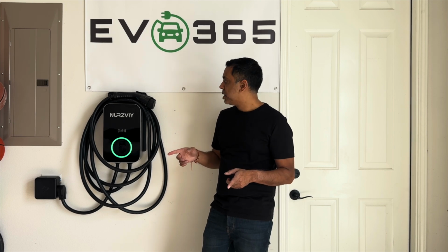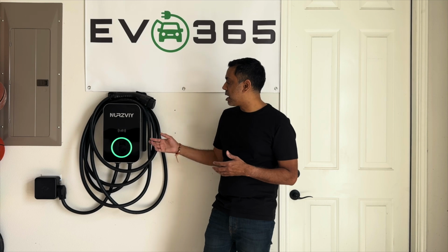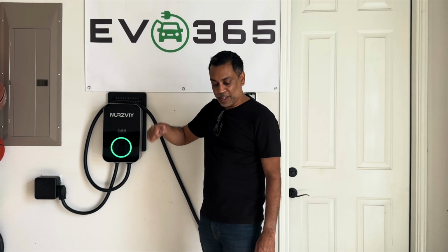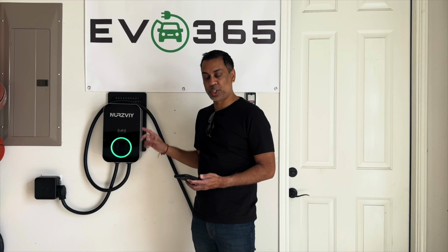We'll show you just how responsive it is from the app to get it to start charging, and just how responsive it is once you hit that RFID card to get it to start charging. Okay, so we've got the unit plugged into the Rivian outside, and it hasn't started charging yet. You can see it's in green, which is the standby mode.